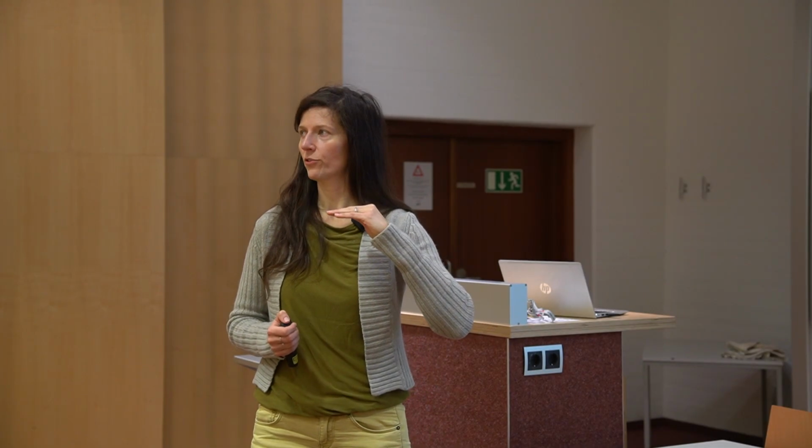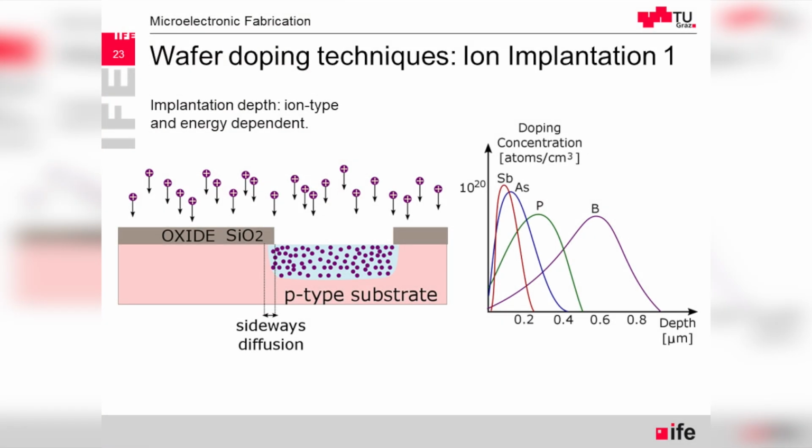It's possible also to have diffusion from a limited source if the dopant ions are deposited as a thin film on the surface. That also happens, and then we have to realize that the doping concentration at the surface will, as in the upper case, the doping concentration at the surface is always the same, and then it decreases towards the deeper bulk. In case of the limited source diffusion, we have just deposited the film of dopant ions and we diffuse, then with time the doping concentration at the surface will be decreasing and decreasing.